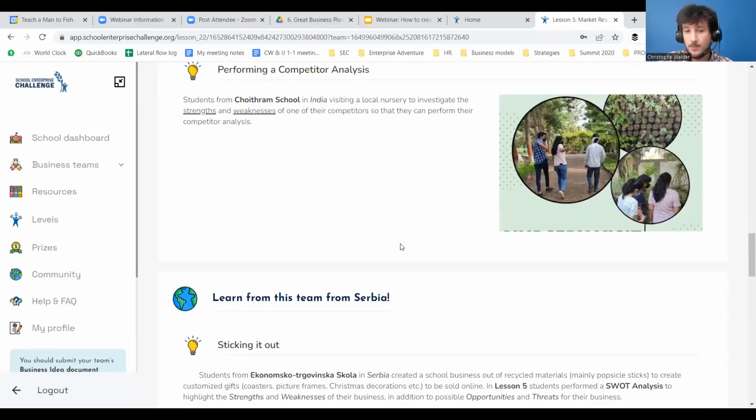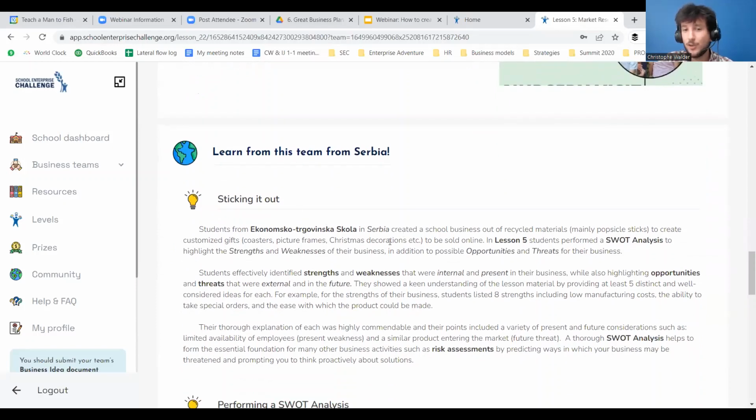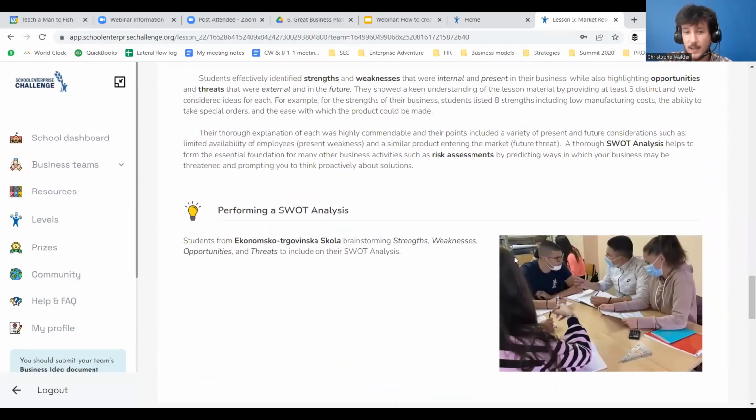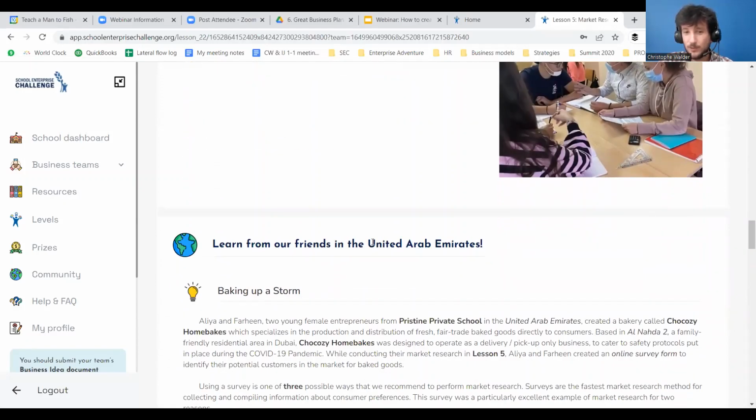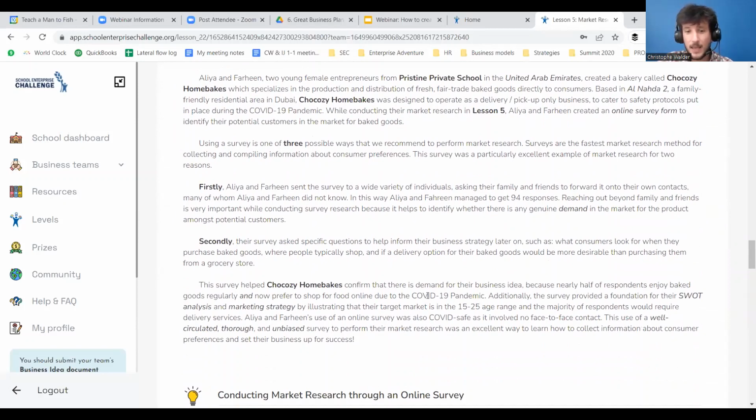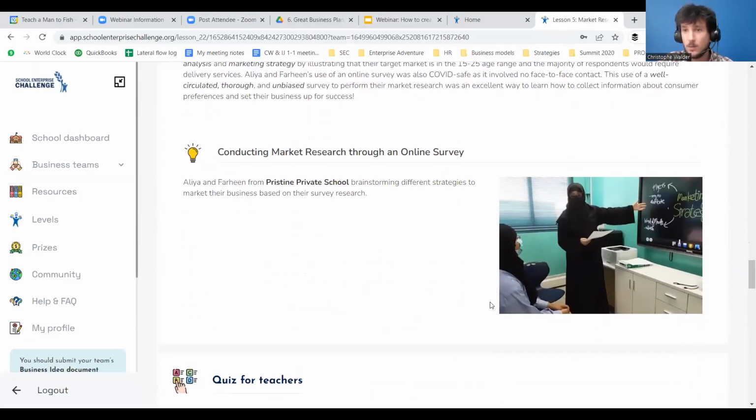So take the time to read this. And then here we have another example from Serbia. We try and share lots of examples. Here there's one from United Arab Emirates. So this lesson is absolutely packed with examples so that you don't feel too lost. You can take inspiration from how other schools have done it.